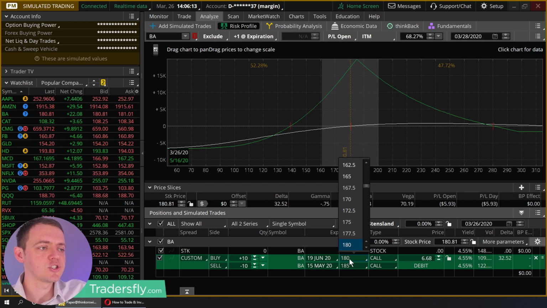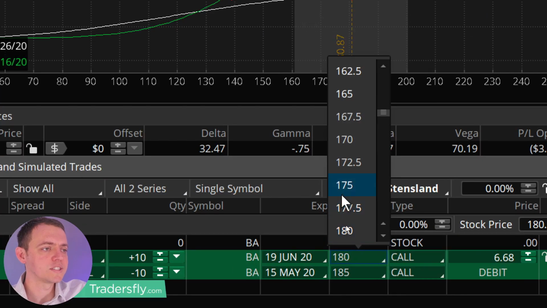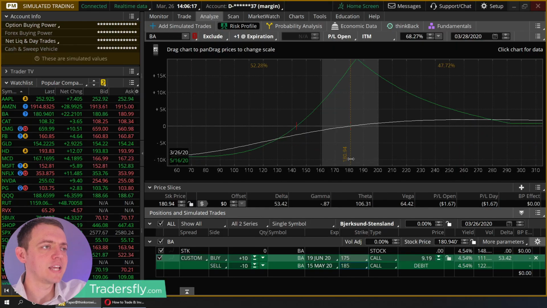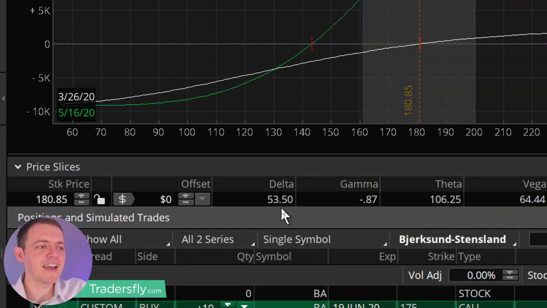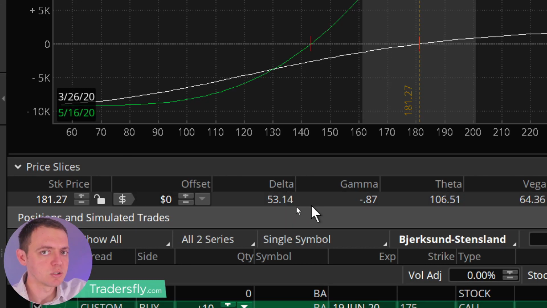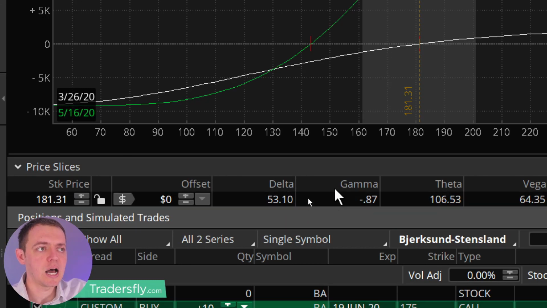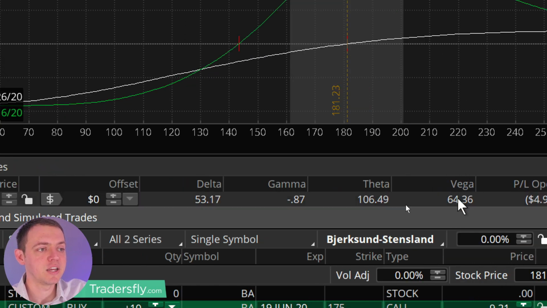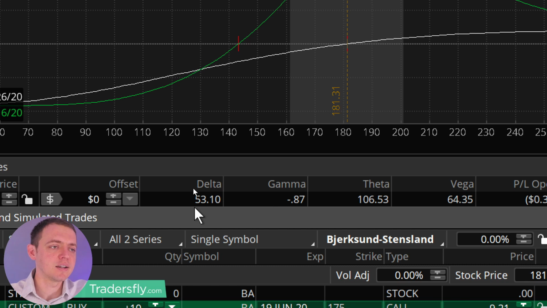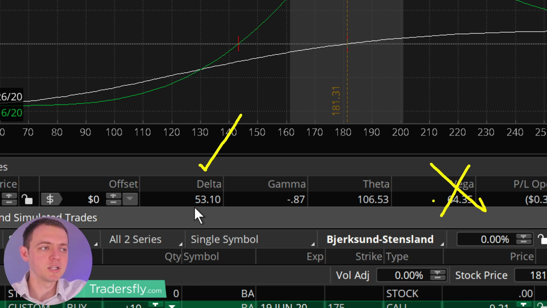Now I could rotate this further. Let's say I change the strike to 175. Well, now my rotation continues to accelerate or ramp up, which means I have a faster delta, 53. So what does that mean? When volatility goes down, right, stocks will go up. And in our case, we have positive Vega trades. So we'll be making money on the 53 delta, but we'll be losing money on the Vega side, right? You're selling your apples, you're losing money on bananas.